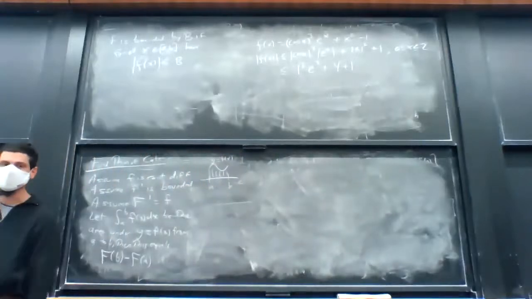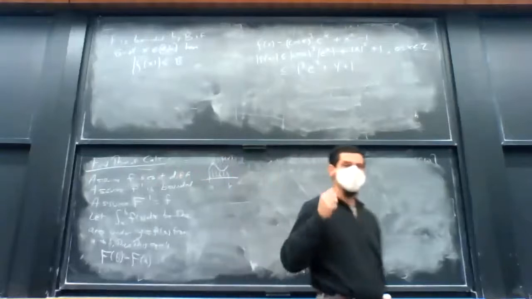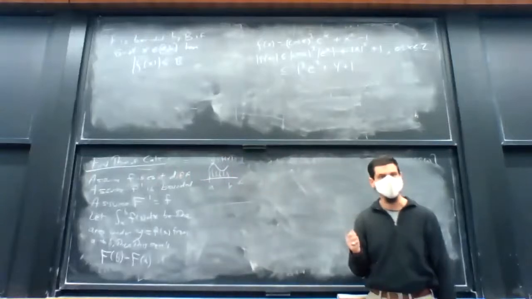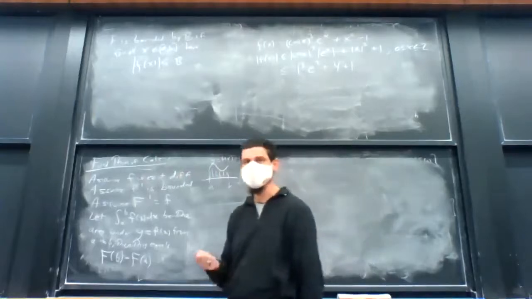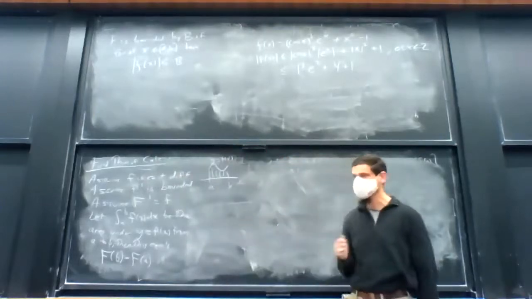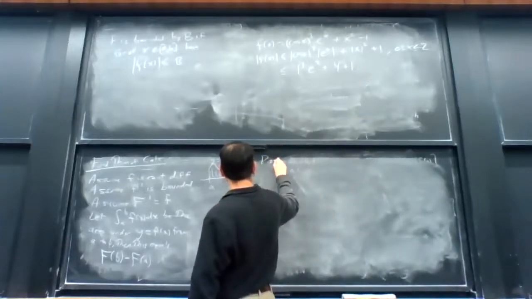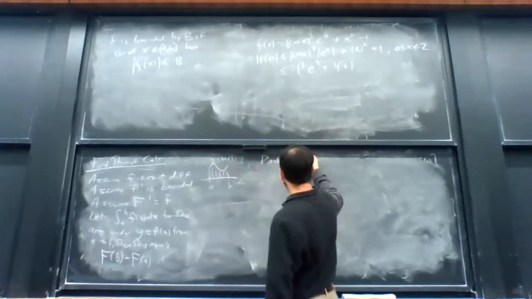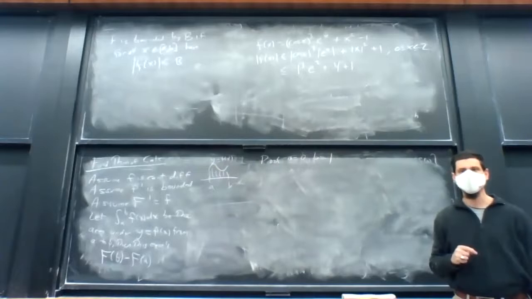If you've done physics, this should remind you of potential energy. It doesn't matter where you set the zero level to be for potential energy. When we do physics problems, what matters is the change in potential energy. And so I only care about the differences. It's the same thing here. So what I'm going to do is we will do the special case a equals 0, b equals 1. If I can handle that special case, I can do the more general case.